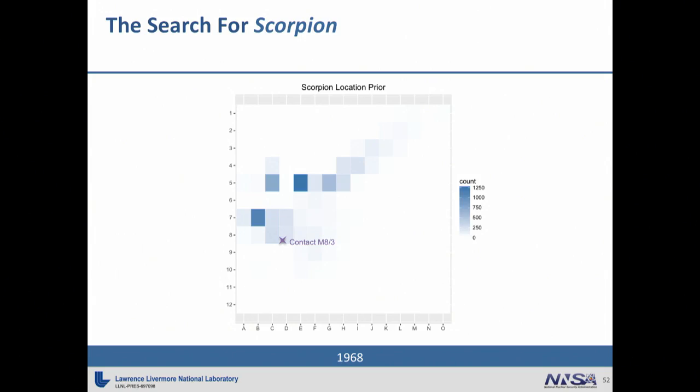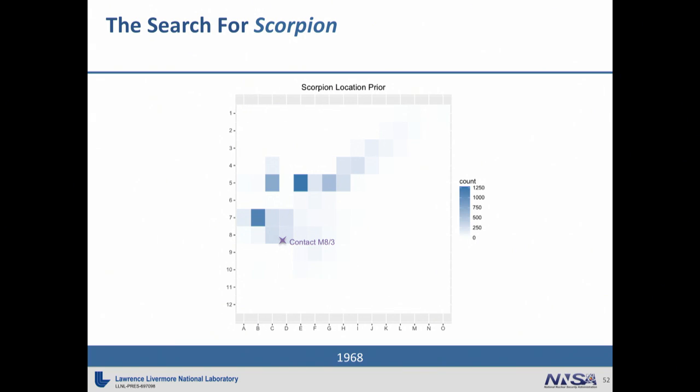Now, it took a little bit of time to fold all of this together, but eventually they appeared literally on the search ship in August of 1968 with this prior and this update procedure, and you will all be shocked to hear that the Navy did not let the math people drive. This is because they thought they'd already found the Scorpion. They had had a magnetometer contact at that location right there, and they were now searching repeatedly this grid box, and they were not able to get a photograph of the wreckage with their camera, which was their sort of gold standard of their search sensors.